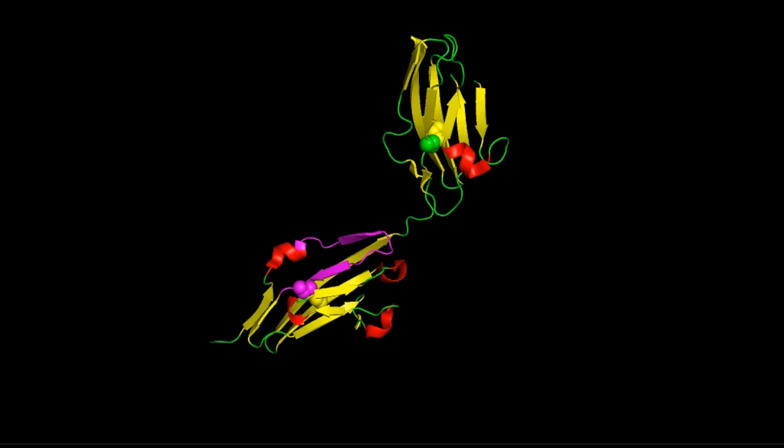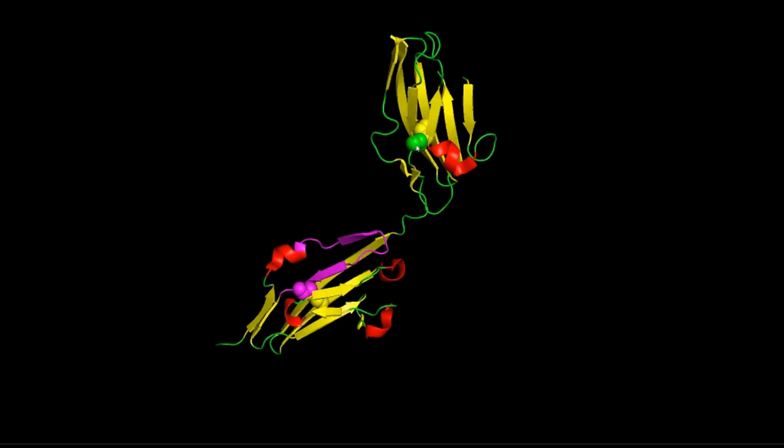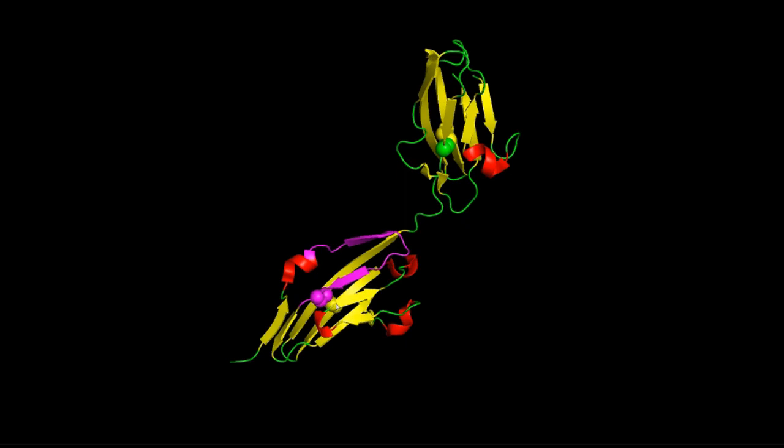The FGFR2 protein contains 19 beta sheets indicated by the yellow flat arrows here, and 3 or 5 alpha helixes indicated by the red swirls here, depending on what secondary structure they take up. And they can also include 2 disulfide bonds indicated by the green and yellow spheres here, and the yellow and purple spheres here.